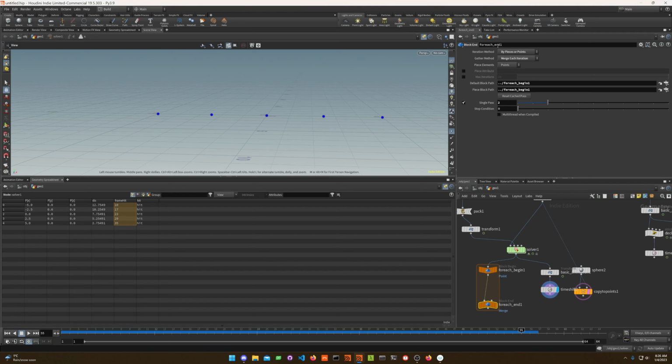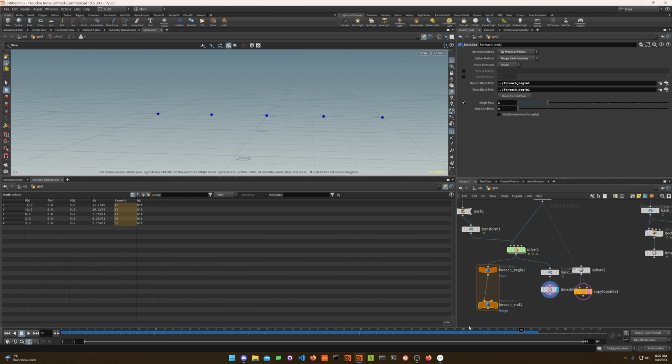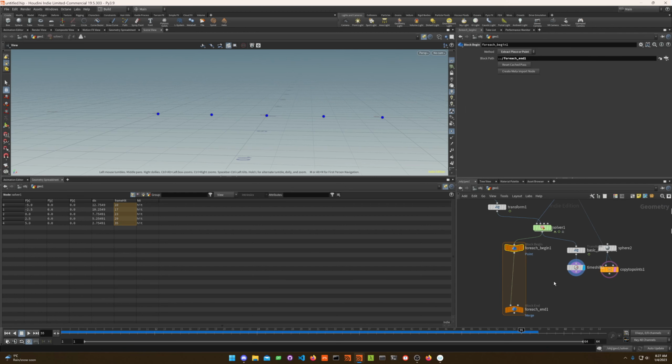Let's see. All right, because it's merging them. Okay, it is going through every single point, but it merges them at the end. So, you know what? Let's just hope for the best. And if it doesn't work, it doesn't work.